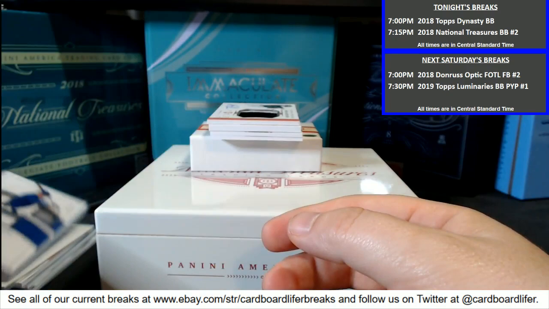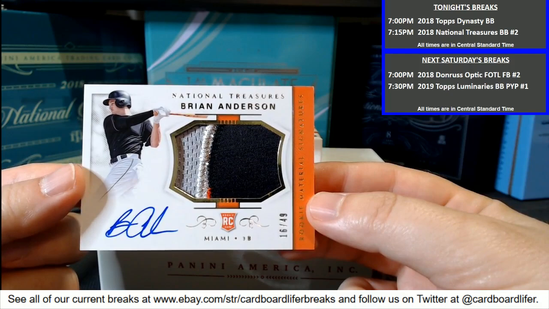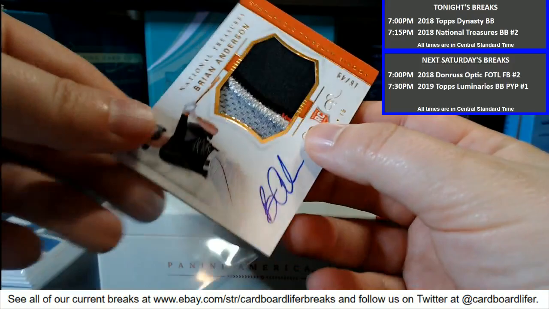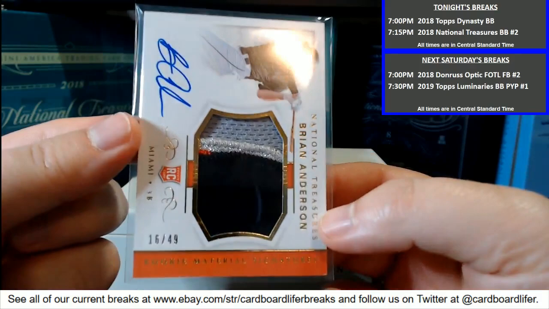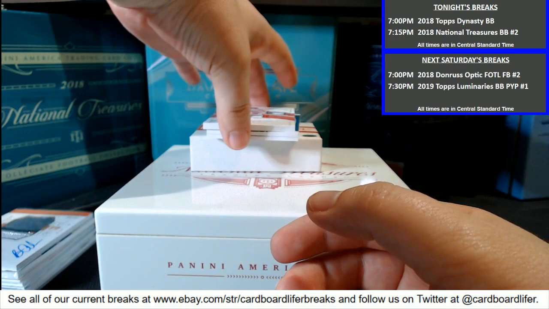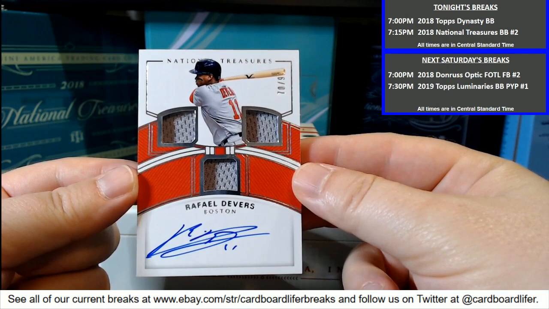Our next card, Brian Anderson, RPA. Nice four color patch there with an autograph, and that's serial numbered 16 of 49. See the serial number right there. And our next card, Rafael Devers, triple swatch autograph. Nice signature there.